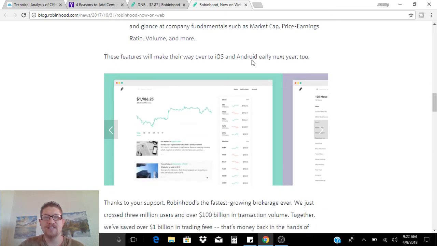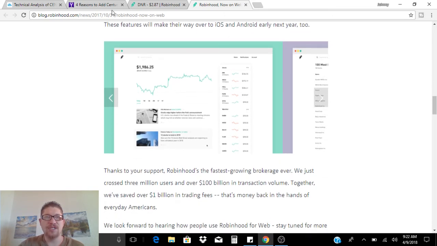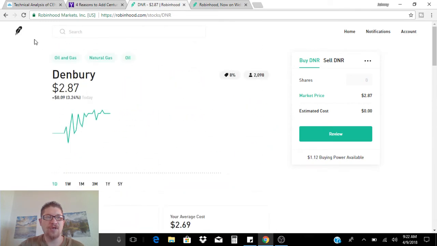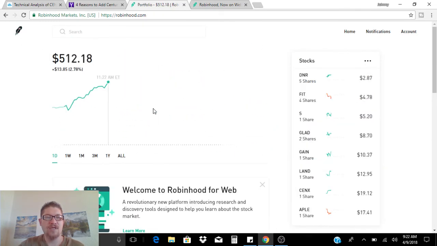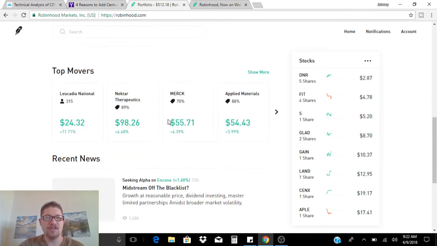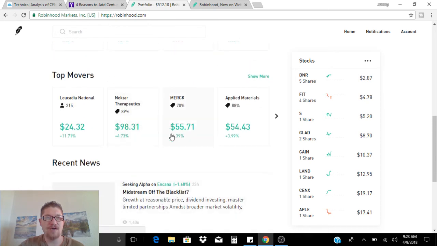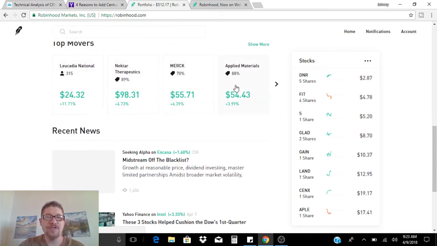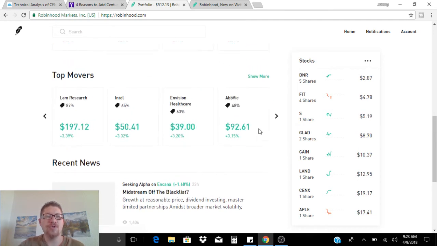Read the latest headlines and market coverage, which is basically on your home screen, I believe. If you just scroll down a little bit, it shows you recent news and top movers, which is also a really cool feature. I like that it shows top movers for the day. I know it used to on mobile, but sometimes it would only show it at the very beginning or at the very end of the market day. And so now it shows it overall all the time.